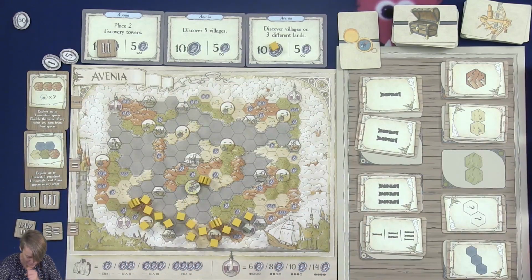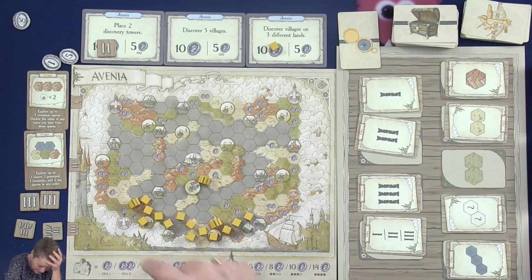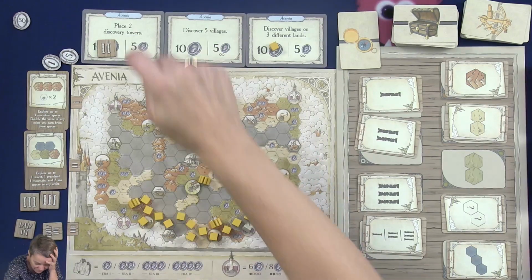Okay. So we got a tower. We got points for the tower. We got points for the village. And then we can actually get the next tower. So we can get 5 points there.